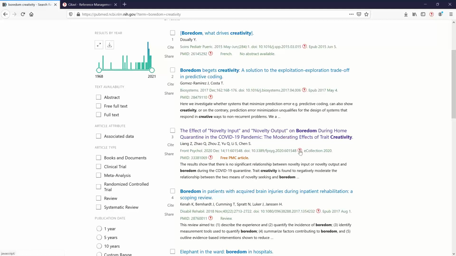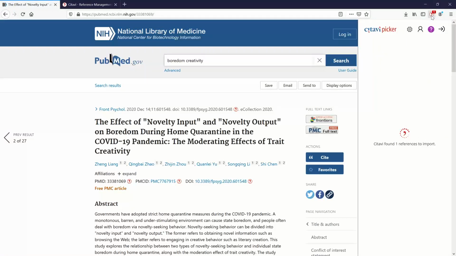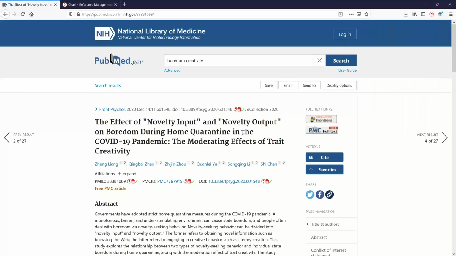And so you can either click here, or I can click that, and then up here I'll see also that Citavi found that source, and then I can add it. In some databases, Citavi can bring in the whole list of results from the page at once, and PubMed, unfortunately, you can't do it that way.